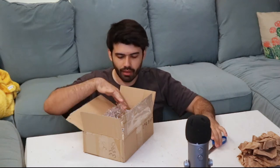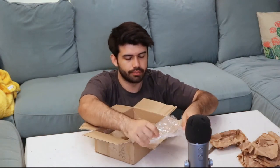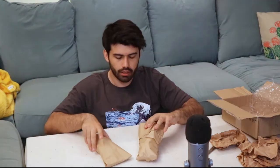Now, I bought this plant, I think like 3 months ago, but I was so afraid to have it shipped when it's cold out. I was like, can you wait another week? And I said that like every week for 12 weeks. I've been waiting on this one for a long time. So we have some cardboard paper packaging, then we got some bubble wrap, and then we got plants. There's plants in here, guys.